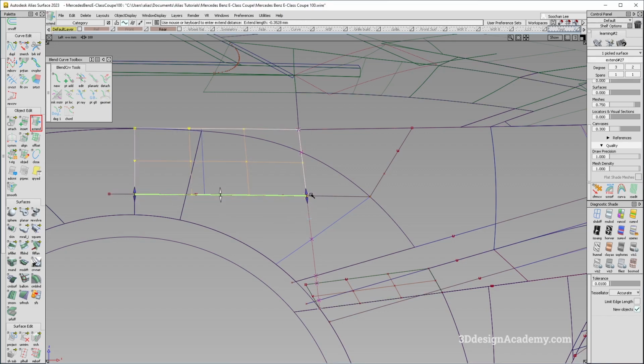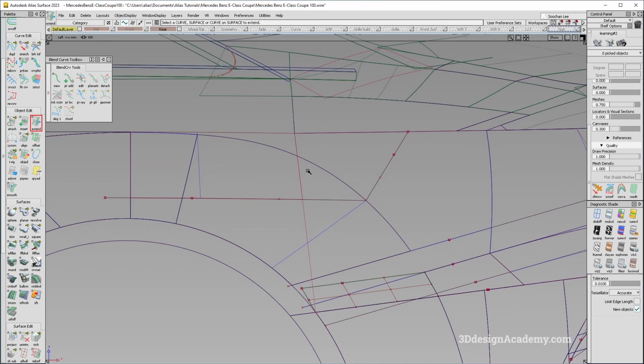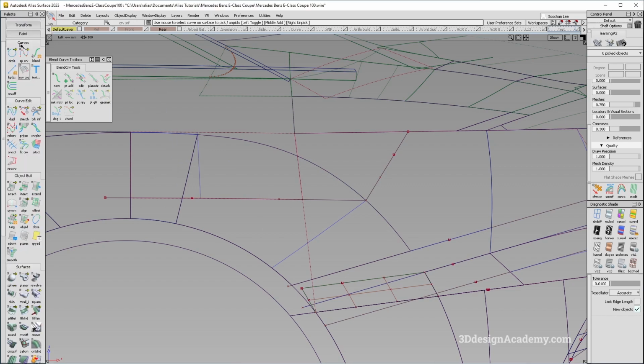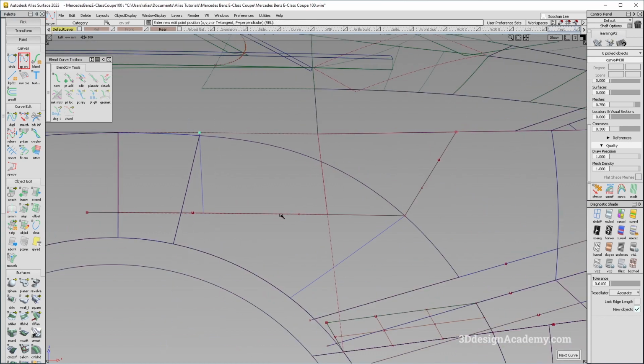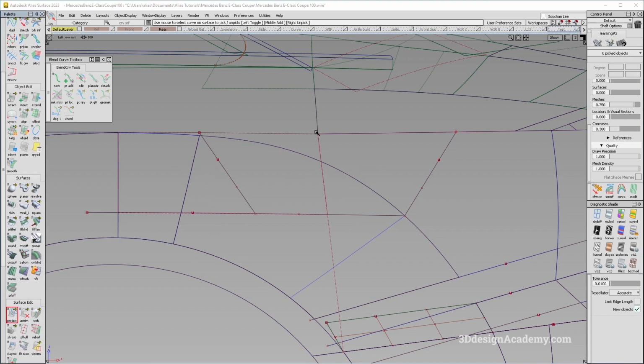Grab this one, extend it back a little bit like this. And I'm going to do about equidistance from here to here too. Now that does mean this one also has to be redone. It's annoying, but I don't think it's going to be a life or death situation. So let's go ahead and do that. Okay, so first thing I'm going to do is redo that fillet.